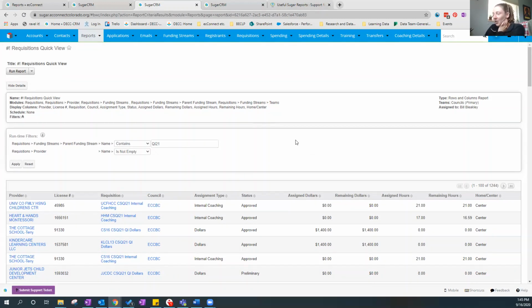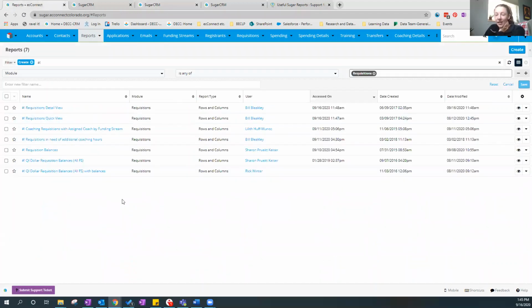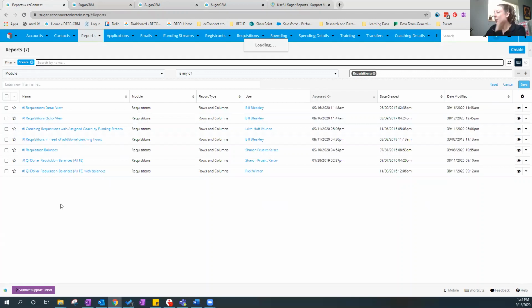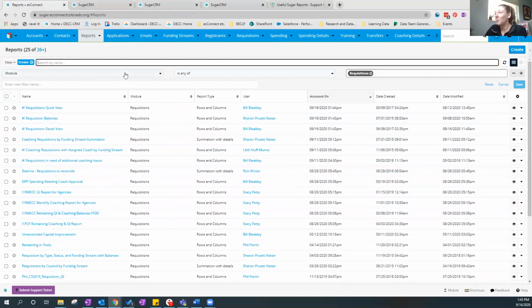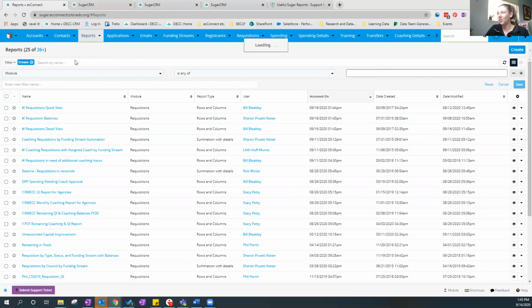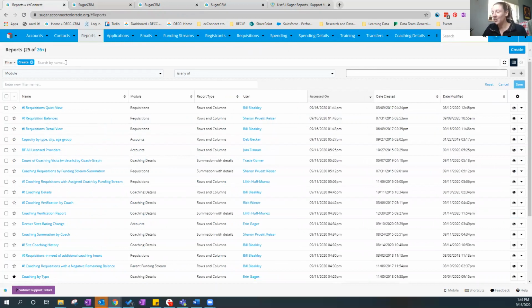So those are the steps that I usually follow when I'm looking for a report. I will say that 9 times out of 10, I find that this procedure gets me what I need. If it doesn't, you can also try keeping the module filter, but getting rid of the shebang, because there are other reports that are valid that are floating around, but you're going to get a much longer list if you do that. You can also try to get rid of the module filter, so now you're not filtering by anything, and just search by the name of the report using a keyword.